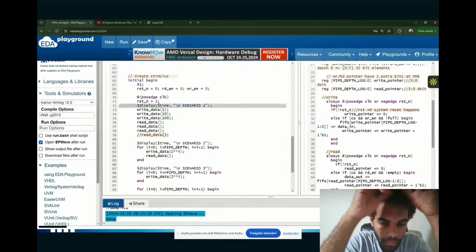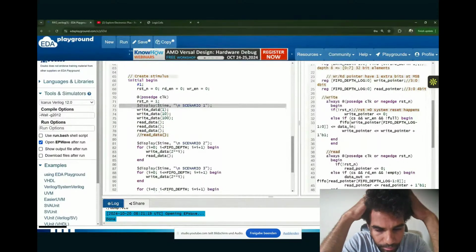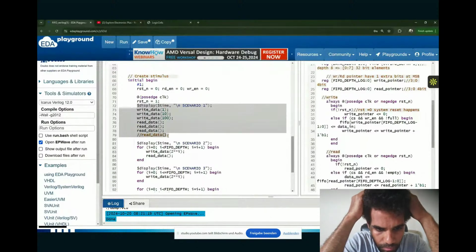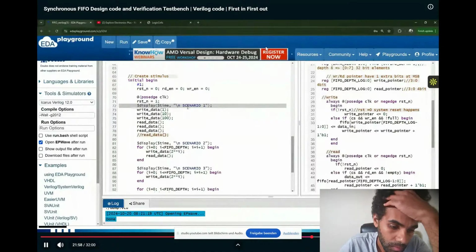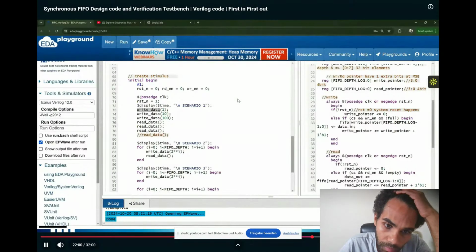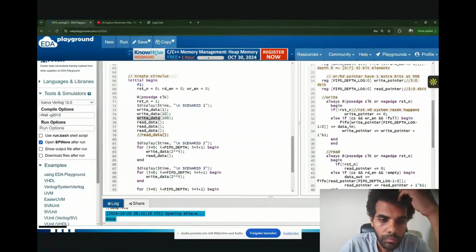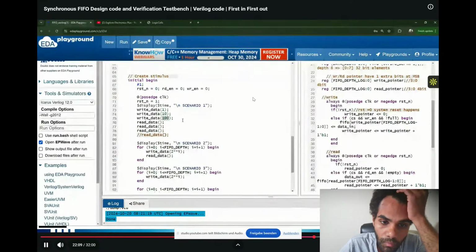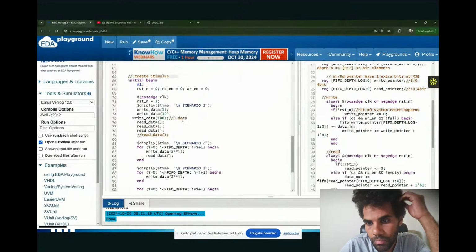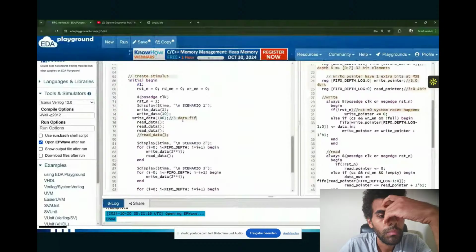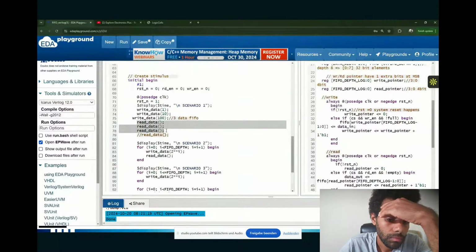Okay, and we are just displaying the statement that whatever data we are giving below is scenario 1. This is test scenario 1. What we are doing here, we are calling a write data task once. Again, we are calling a write data task, and providing the data input as 1, 10, and 100. It means we are writing 3 datas into the FIFO, right? So we need to read those 3 datas in the next subsequent cycles.